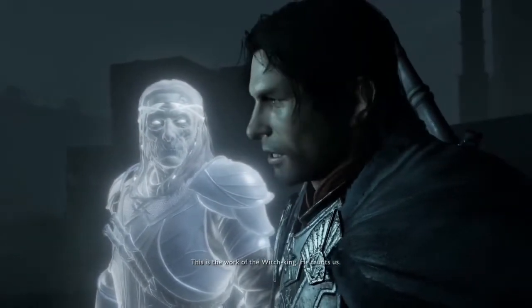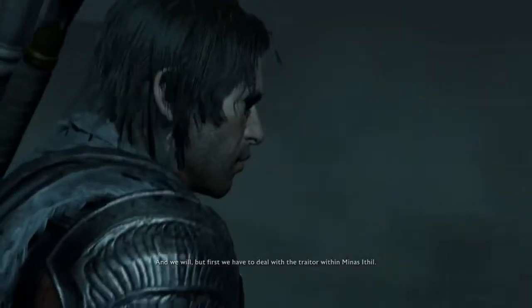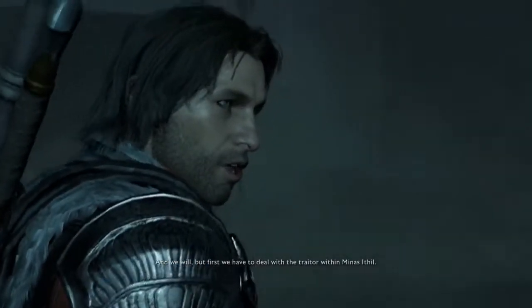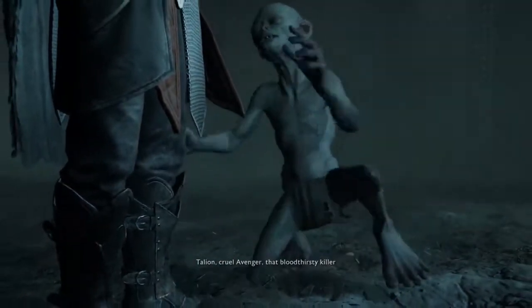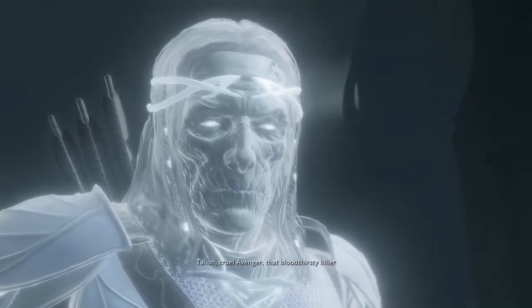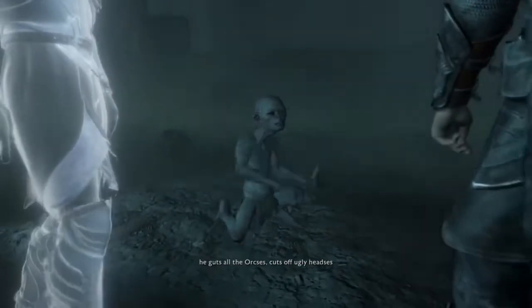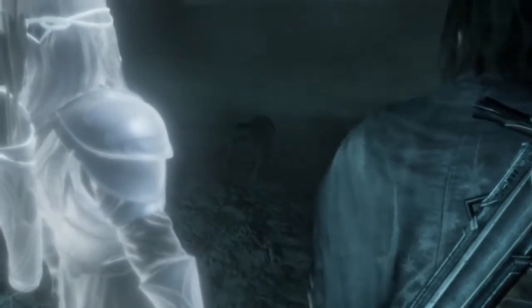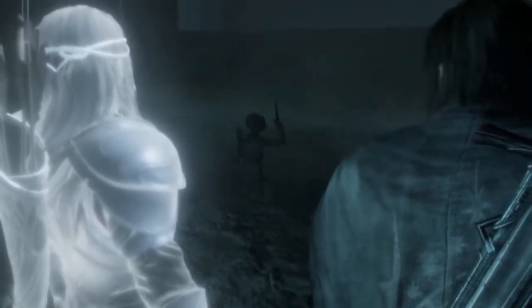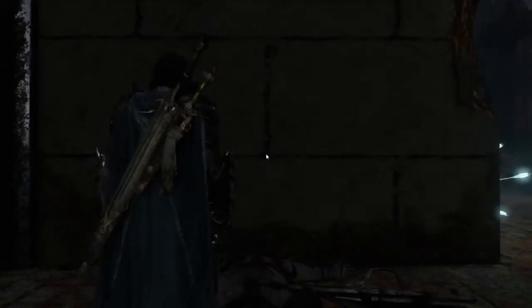This is the work of the Witch King. Us. We must get my ring back. And we will. But first we have to deal with the traitor within Minas Ithil. Tell him! Cruel Avenger! The bloodthirsty killer! He cuts your lobes, cuts your heads, he plays with their brains, makes mince of their faces! He has his uses. That he does.